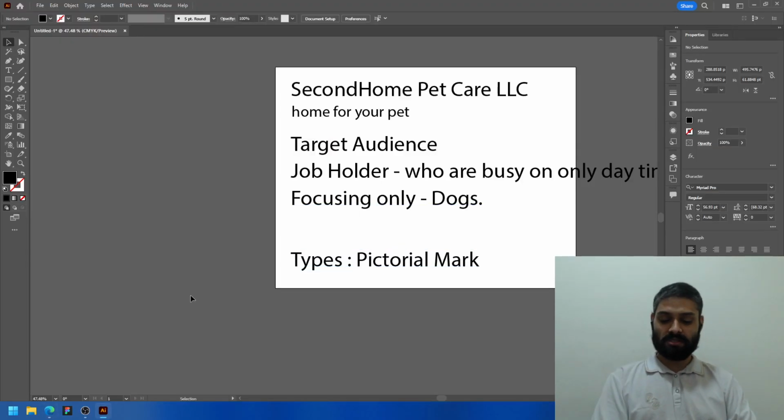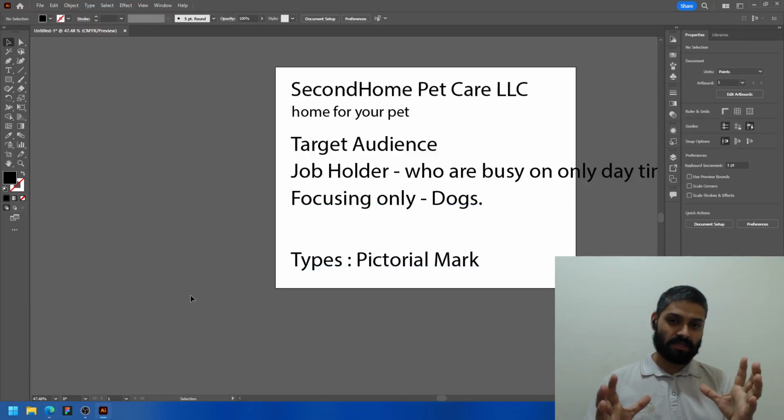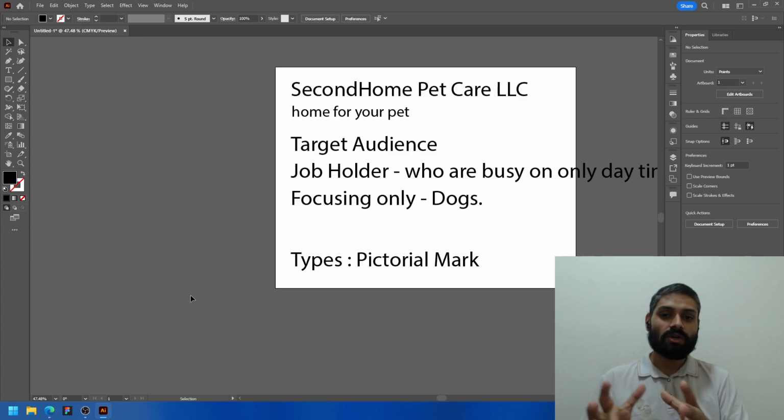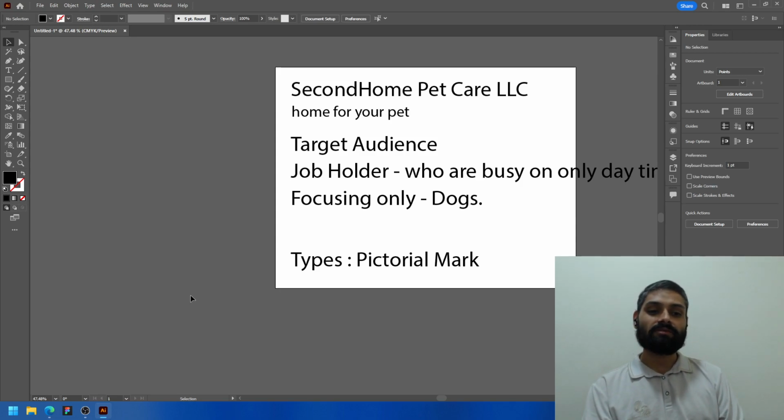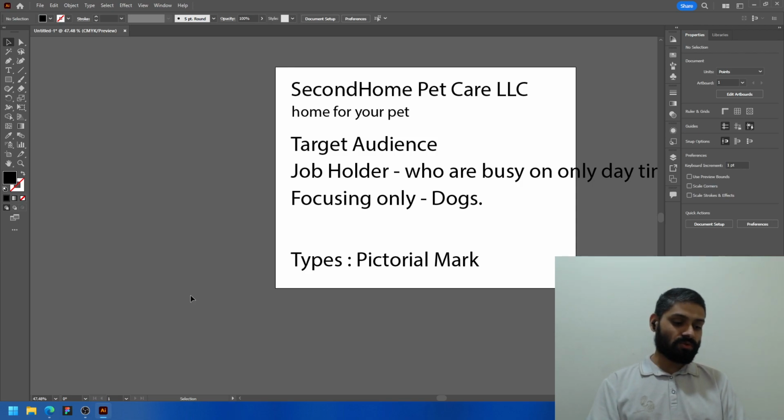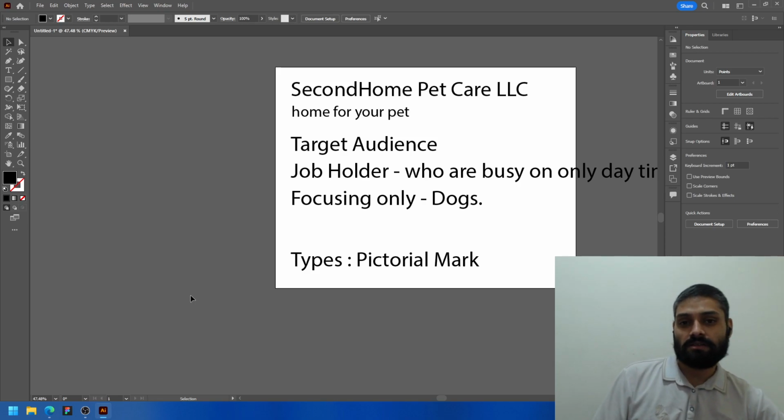Basically, this is the way you need to do your competitor analysis and try to collect those logos. Here I'm not collecting any logos for this fictional project, but whenever you are learning, at the beginning stage you have to try to collect as many logos as possible and take some reference. Do not try to copy. Just get some inspiration. If things are good or bad, it doesn't matter. Finally, it's a design.